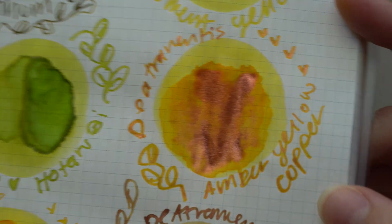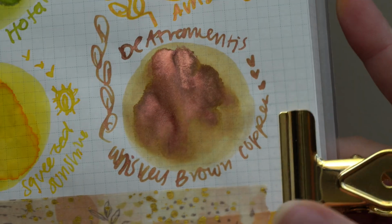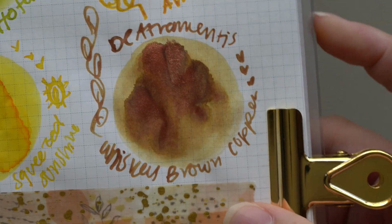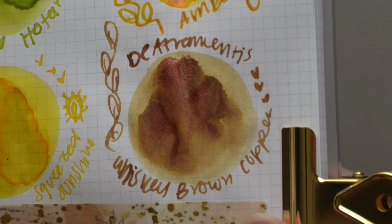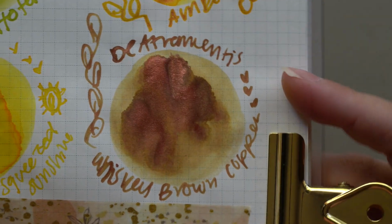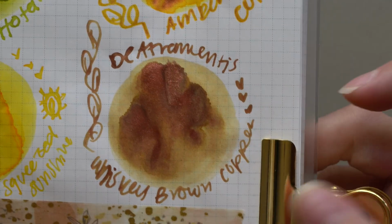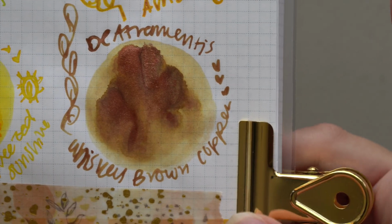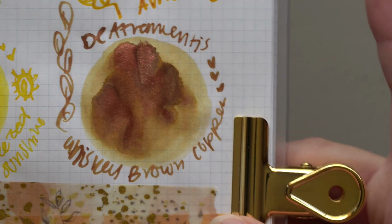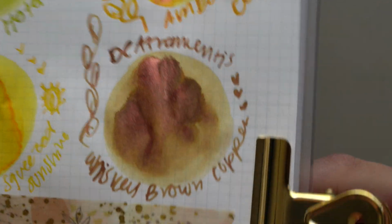Then we had DeAtramentis Whiskey Brown Copper. Again, I know it's called brown in the title, but I really feel this one is much more of an ochre yellow color, and the shimmer on it just, chef's kiss. I would love to write with this one constantly, honestly. The more muted, ochre yellow base with the copper shimmer is just really pretty, and I think this would be a really good choice if you needed a lighter ink, but is still pretty legible.